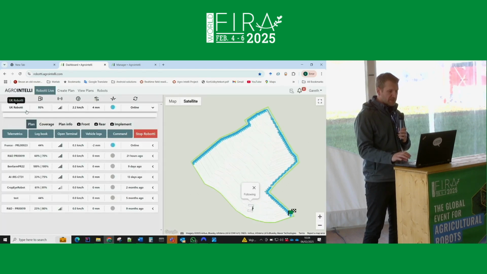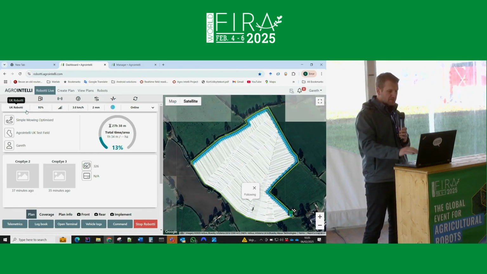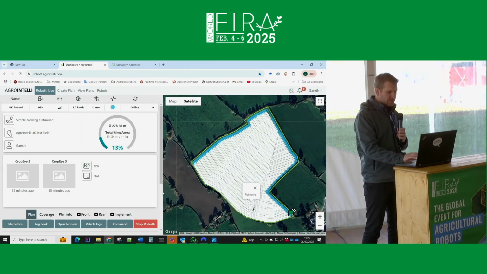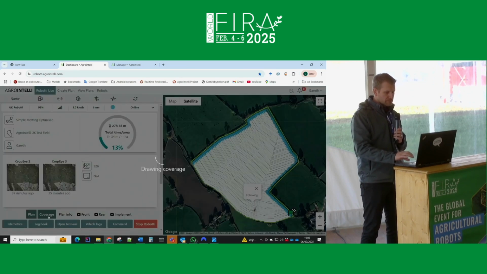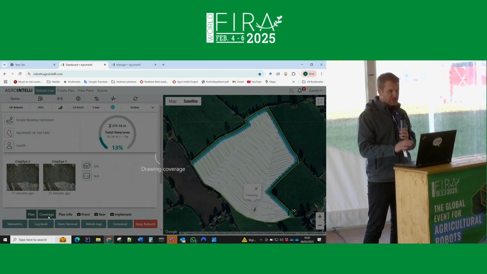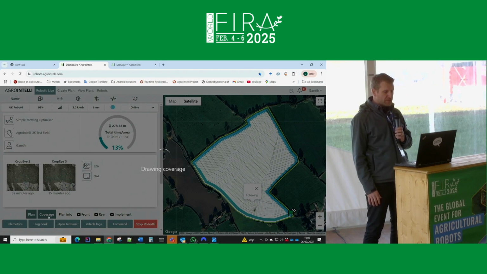My robot that's running in the UK, it's running a slightly different plan. We've got nice curved tracks here, following the line of the field. Here I'm just turning on the coverage so you can see the area that's already been worked by the robot.